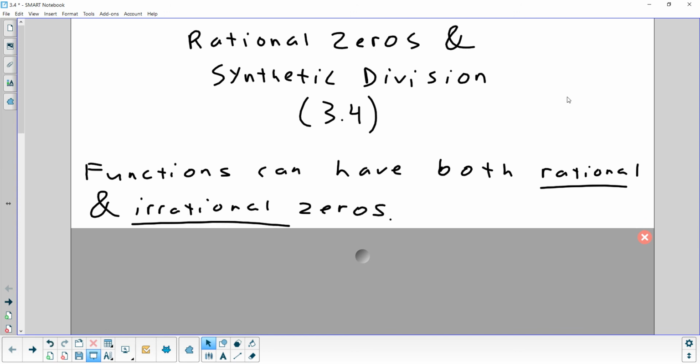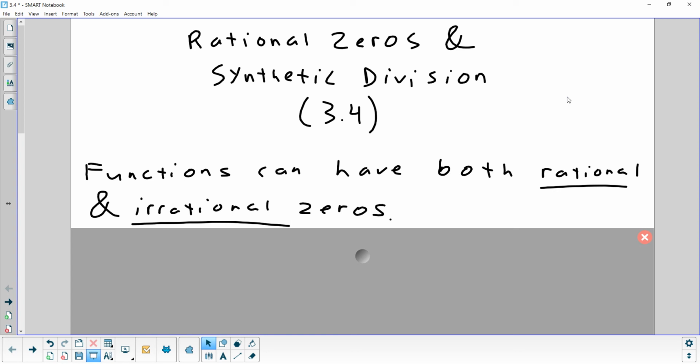So remember, when we talk about rational numbers, rational means that it's a fraction. So what I'm going to show you today is how you can come up with all the roots to a problem as long as they are fractions. If you have a problem where the roots are irrational, then this method I'm going to teach you today will not work. But as long as we have roots that can be written as a fraction, we're going to learn what's called the rational root theorem.